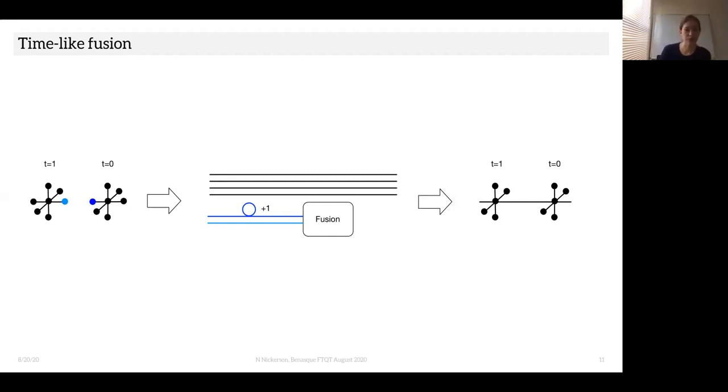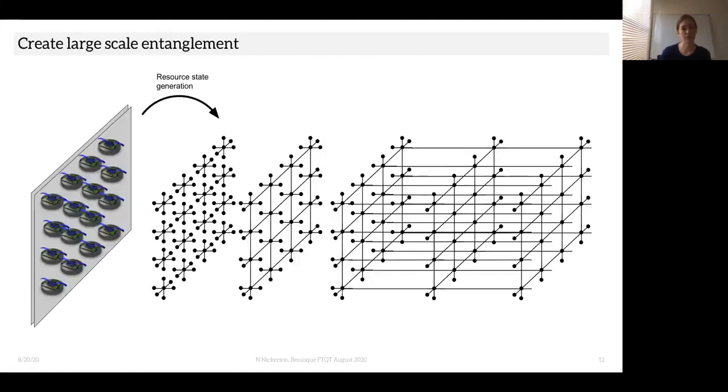So with those three operations, we can piece them together to generate large-scale entanglement. Here's a schematic picture of how we can piece those different steps together. Rather than just one resource state generator, we can start off with an array of those resource state generators in a piece of physical hardware. In every time step, those are going to produce an array of resource states. That's what you can see in the first layer here, arranged in a layer.